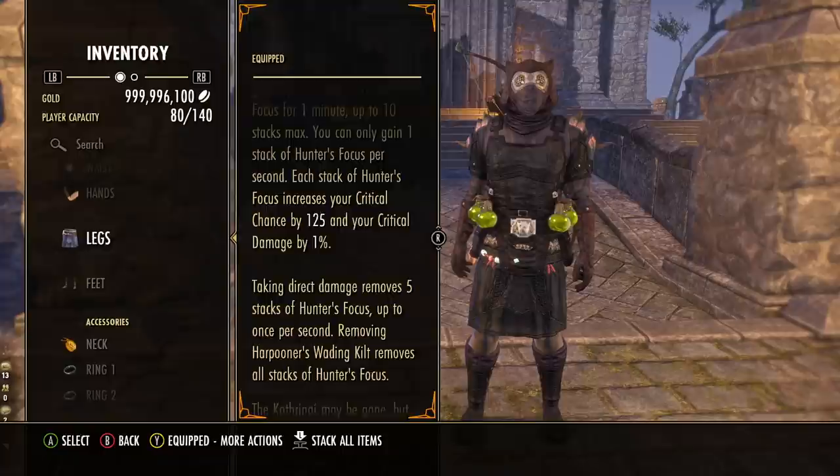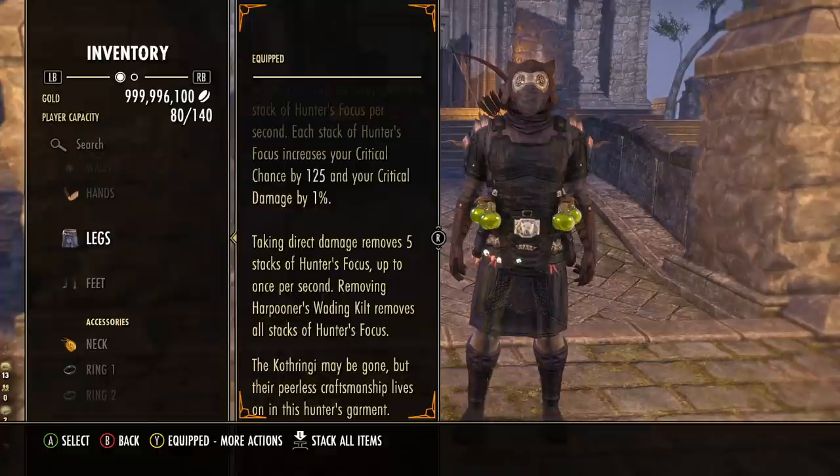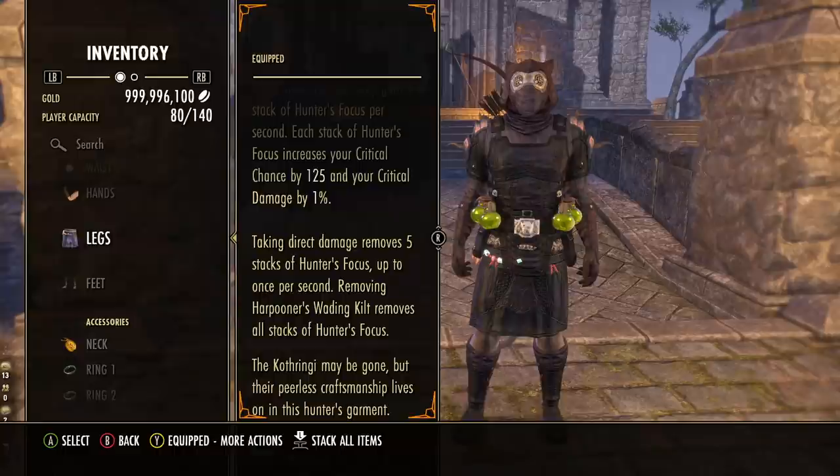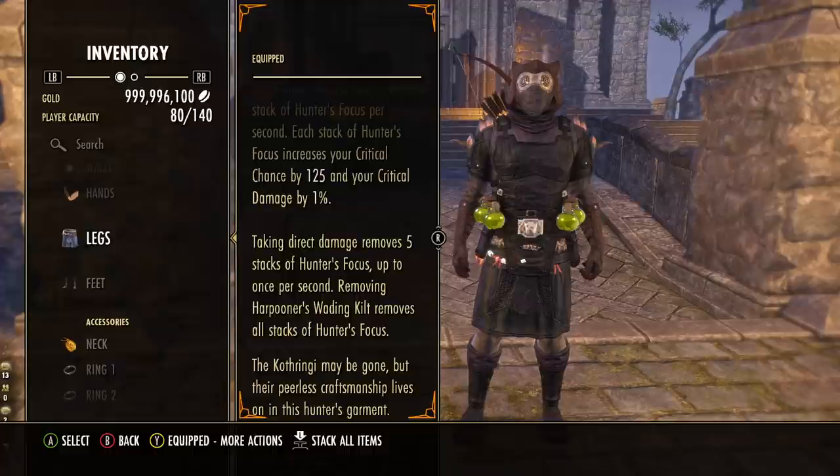The downside is if you take direct damage, you do get 5 stacks removed. So it's very quick to lose your stack. So you'll need to pay attention. Now, note that is direct damage on the tooltip, not AoE damage. So I believe if you're in a trial or something, a veteran dungeon, and you're taking AoE damage, your stack should be okay. Just watch out for that direct damage.